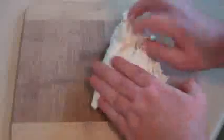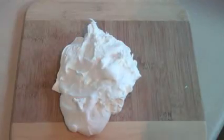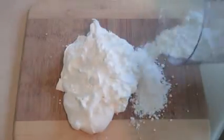Now what we want to do is knead this. So it's basically pushing forward, going back on itself, pushing it over, pushing. Now this is a bit sticky now, but what you want to do now is add a bit at a time some more of the confectionery sugar or icing sugar to it. So what we do is just get some of the sugar, you can sprinkle it on it, in front of it, doesn't really matter, dip your fingers in it, and start squashing away. Just knead it.